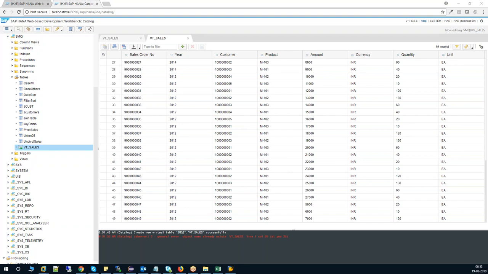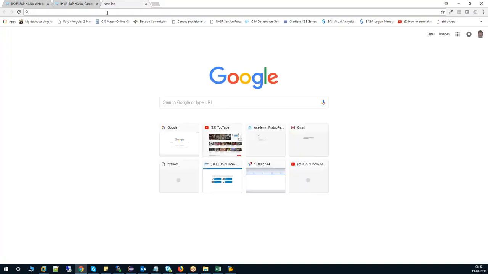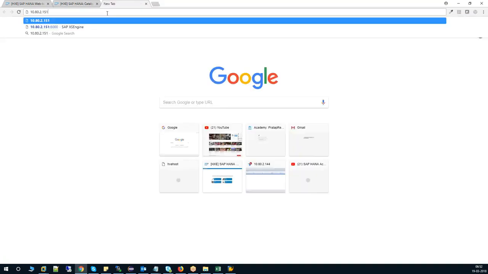I can even open the Web IDE for that. It will be colon, the instance is 80, so it will be 8000, slash SAP slash HANA slash IDE.